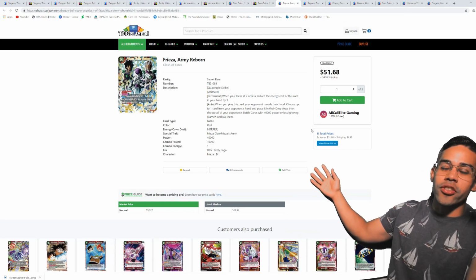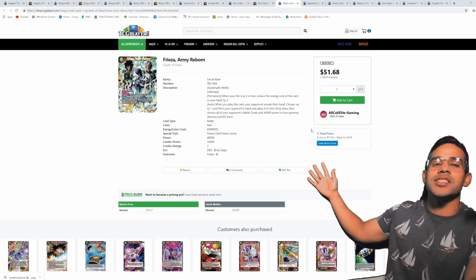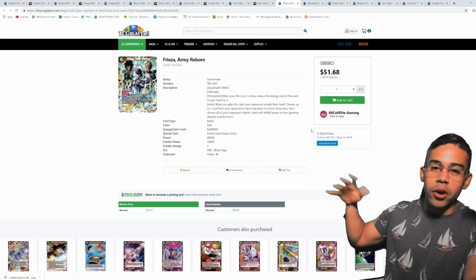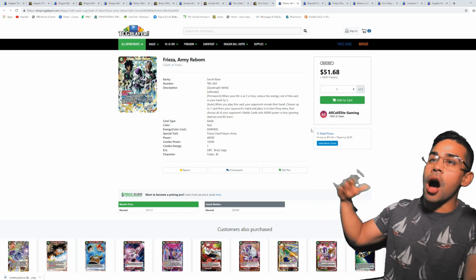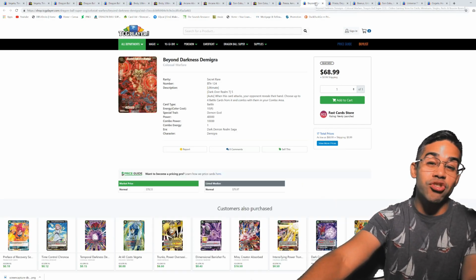Now let's go to the other secret rares, the least expensive one. So we got this Frieza. I think this is the easiest secret rare to pull, in my opinion. $50. Blows up the field, sees the hand, puts a card in the drop. Awesome card right here. One of my favorite secret rares to actually play that I actually own.